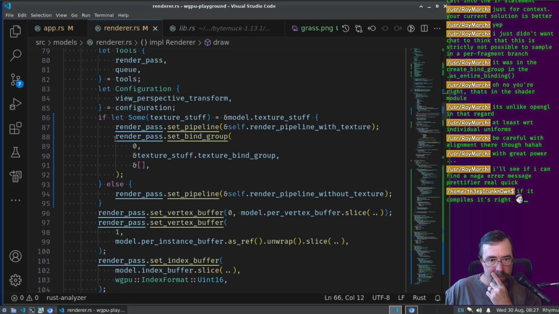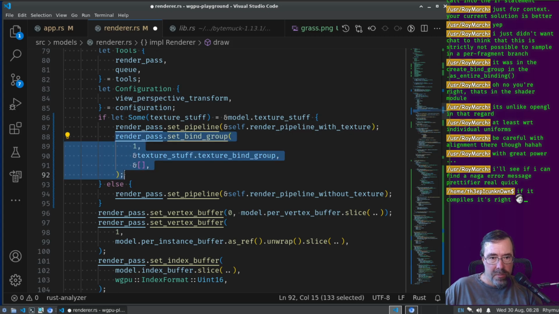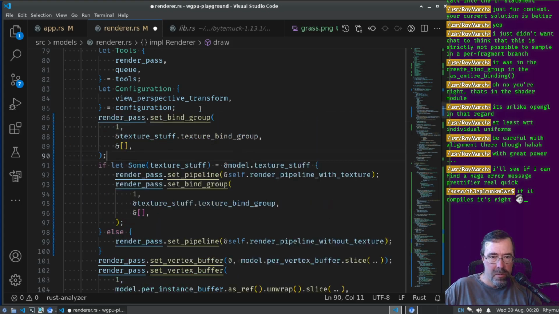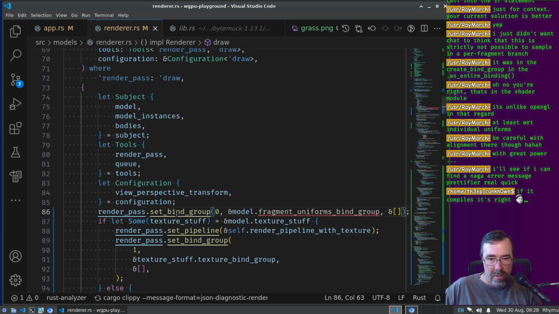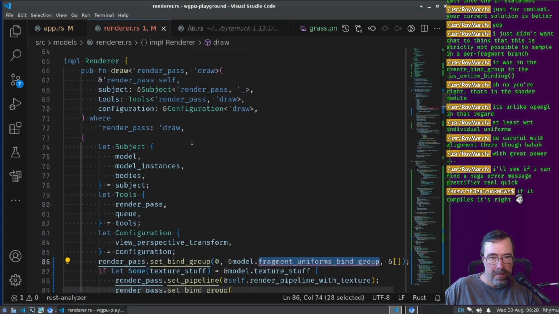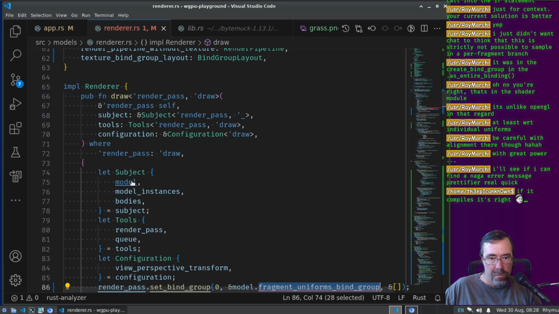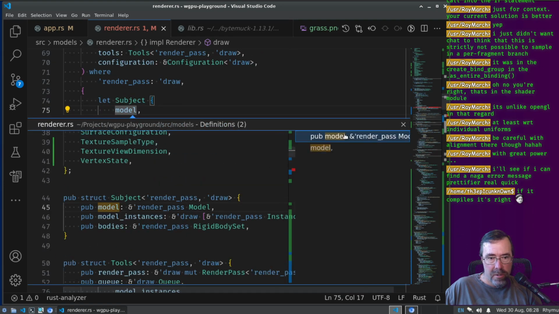Here it is. Bind group, right? So this is group 1. We have to make a bind group 0 for where we're going to put this model dot fragment uniforms. So I need to make a fragment uniforms bind group within the model. Model is, where are you? Here.